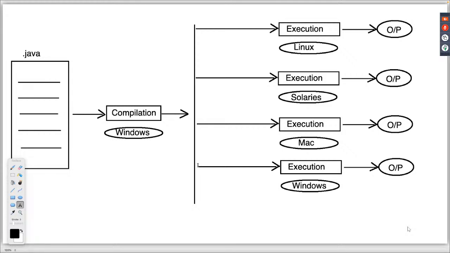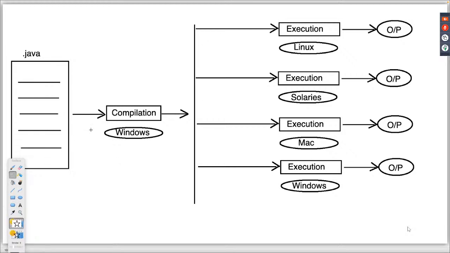Tell me, sir. All of you now tell me. We compiled Java program on Windows operating system. The same program we are trying to execute on Linux operating system one time, Solaris operating system another time, Mac, and the same Windows again. Observe carefully. If it happens for Java program, then the Java programming language is a platform independent programming language. But how is it possible in the case of Java? That we have to understand clearly. Right, now observe carefully. Everybody put more concentration.